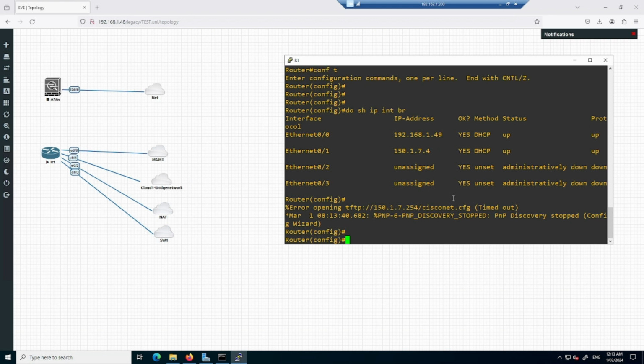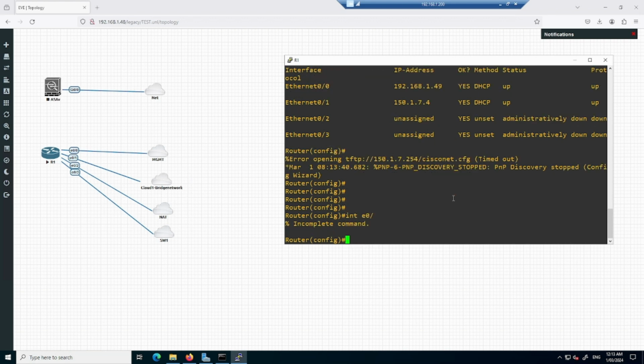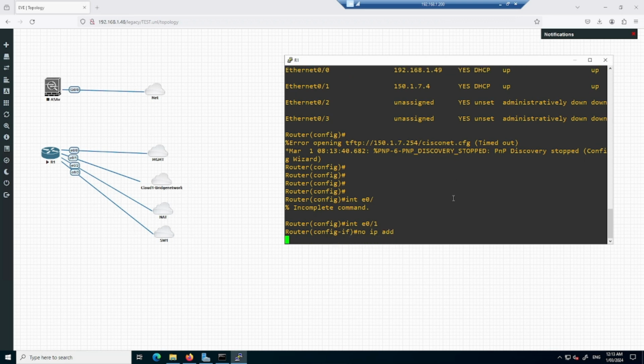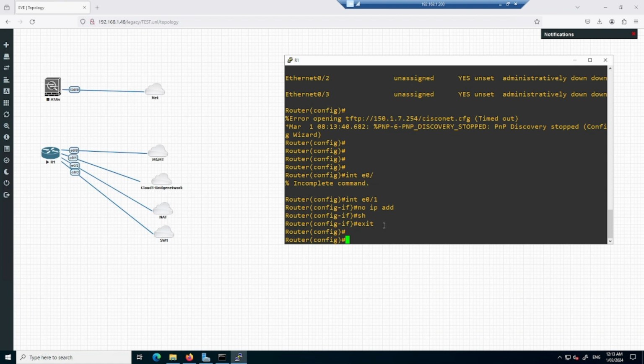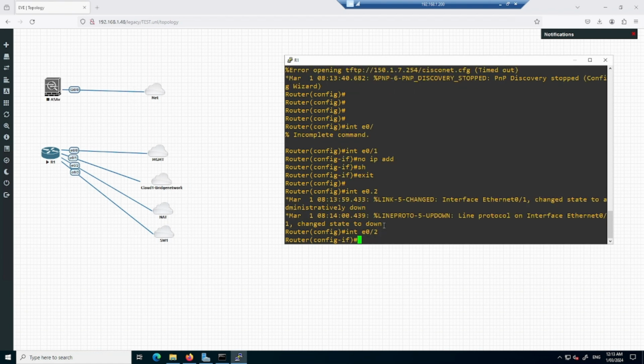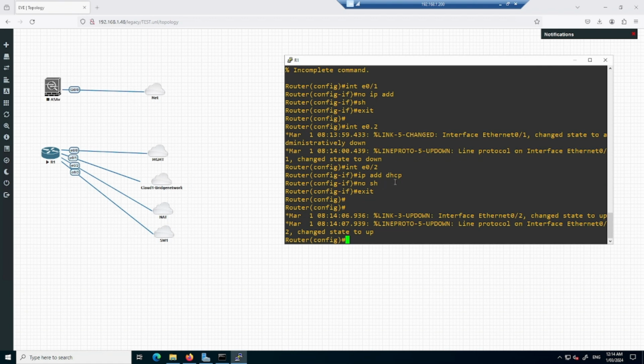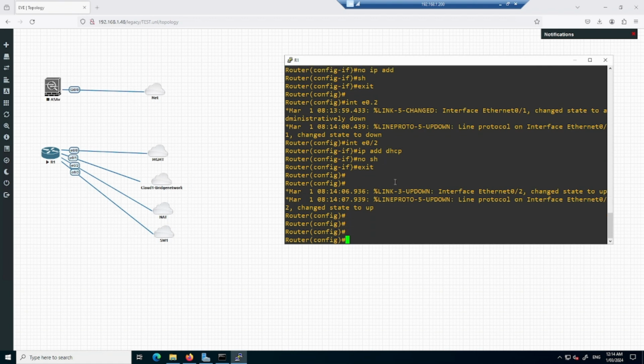Okay, so what I will do is interface E0/1, no ip address, and shutdown, because I have connected the NAT on the cloud 2 also. So I want to check it. Interface E0/2, ip address DHCP, and no shut, exit. I just need to confirm something, then I can show you how it has been mapped.